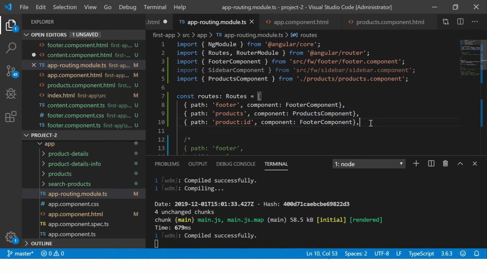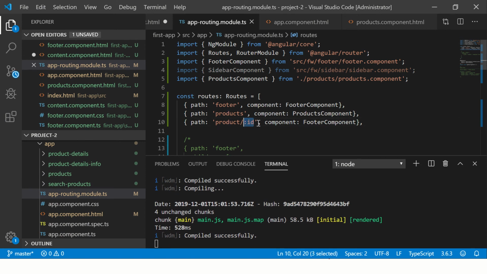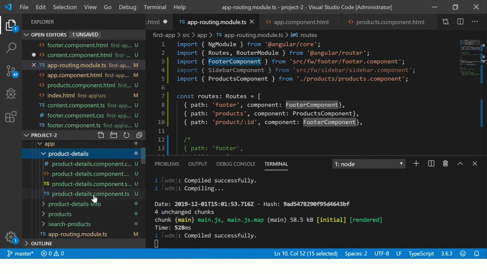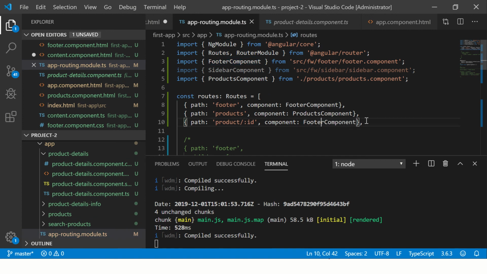Now the next one we talked about is to add a parameter, right? So we need to add product slash ID, which is the parameterized route. Here we are passing a parameter, which is the ID. For this, we created a component called product details component. Let's take that and put it.